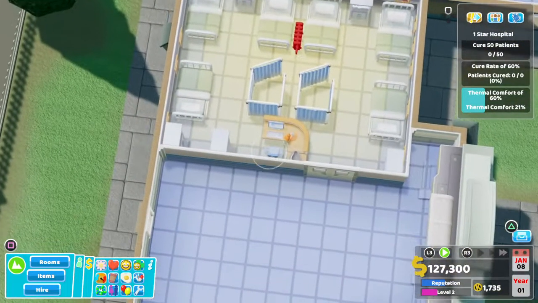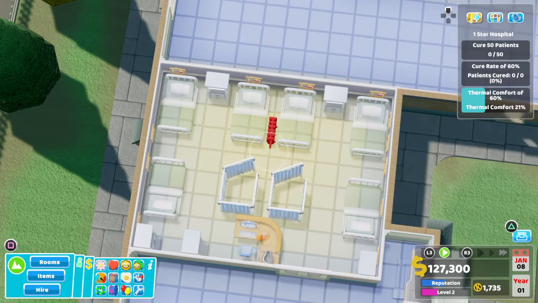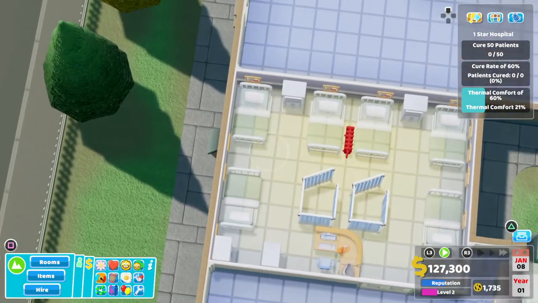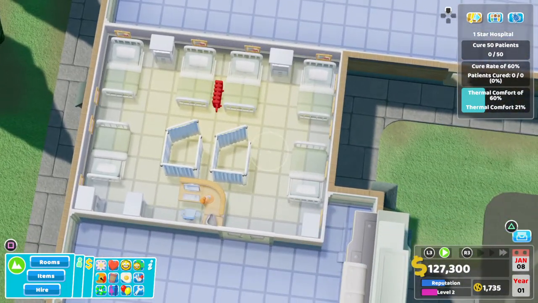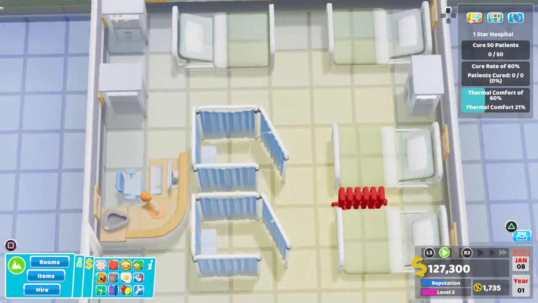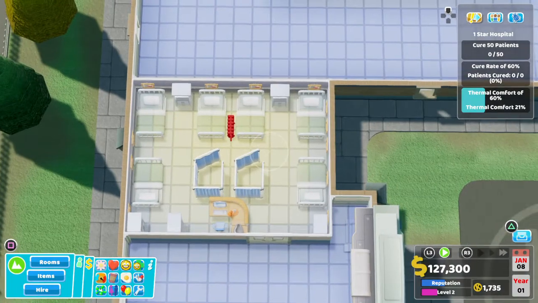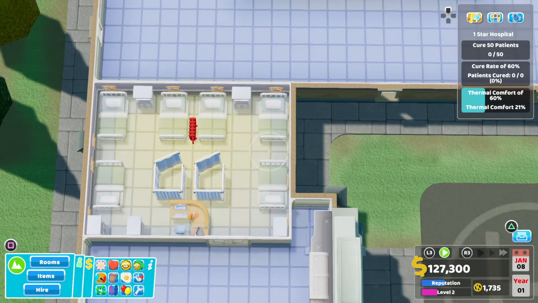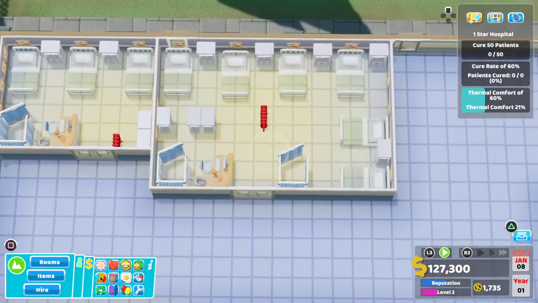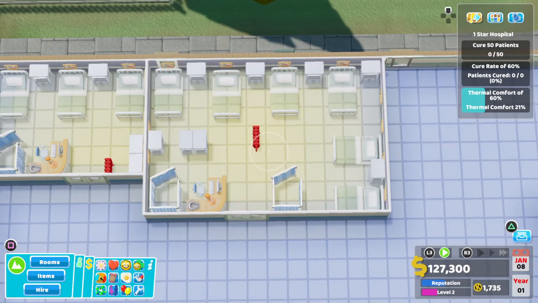So in this room also, I would bump up the staff requirement so we can have 2 staff in there, essentially a staff serving half of the wards. And as you can see, it is going to get a bit cramped, so patients are going to be moving a bit slowly in and out of here and maybe banging into things slightly, but it's not going to be enough to cause an issue in your hospital. You're still going to be churning patients in and out of there really quick. But that's why I prefer this ward, just because it's slightly bigger and it just gives a bit more room for patients to walk around.